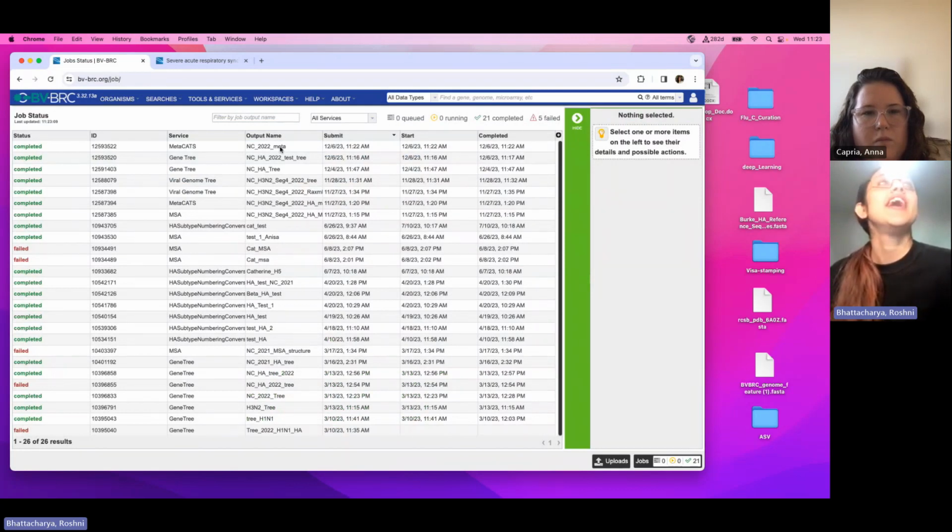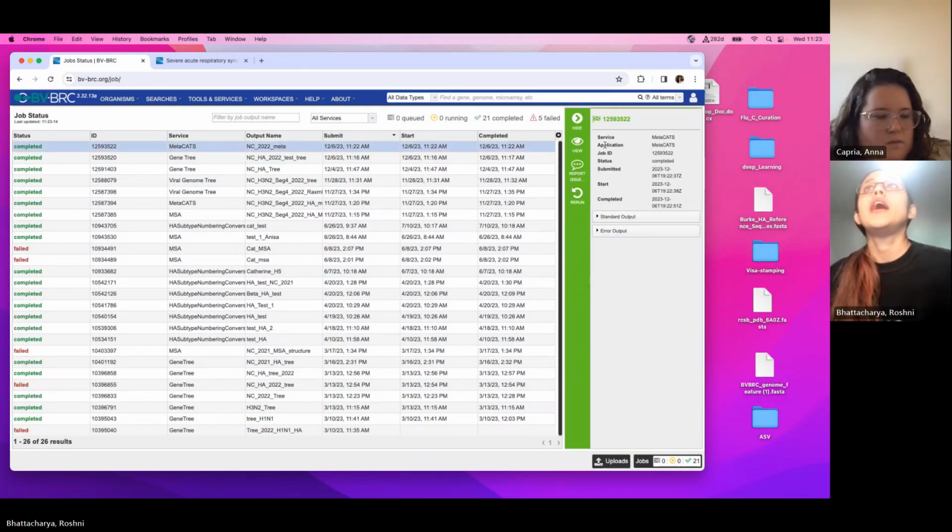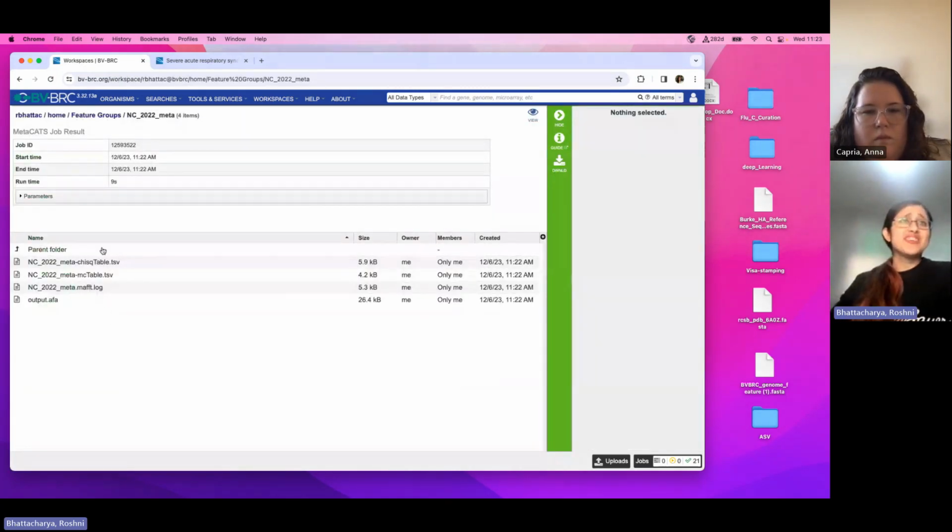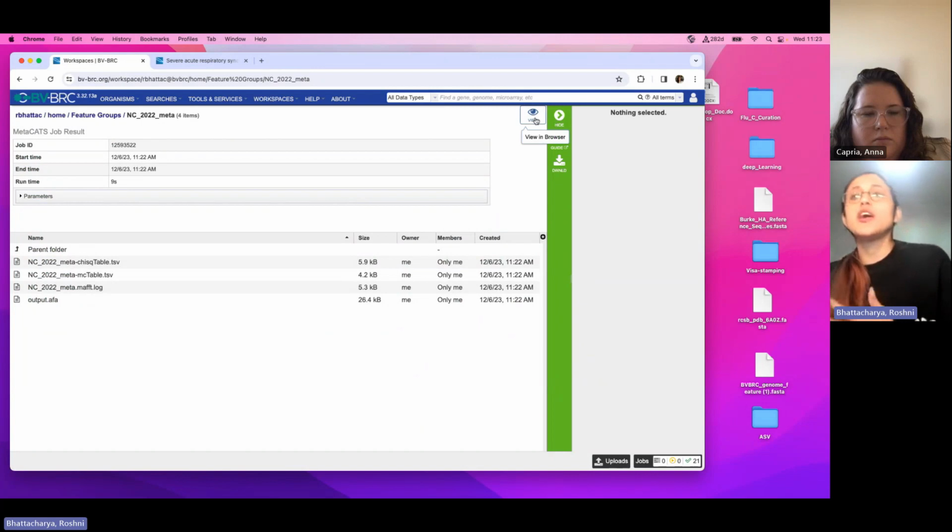That's the reason. Anyway, we select the job, and as previously, we'll view it. And as you can see, there are lots of output files. You can go look inside, but what is most useful is this view. This gives you the consolidated report, and for the most part, this is what you want.